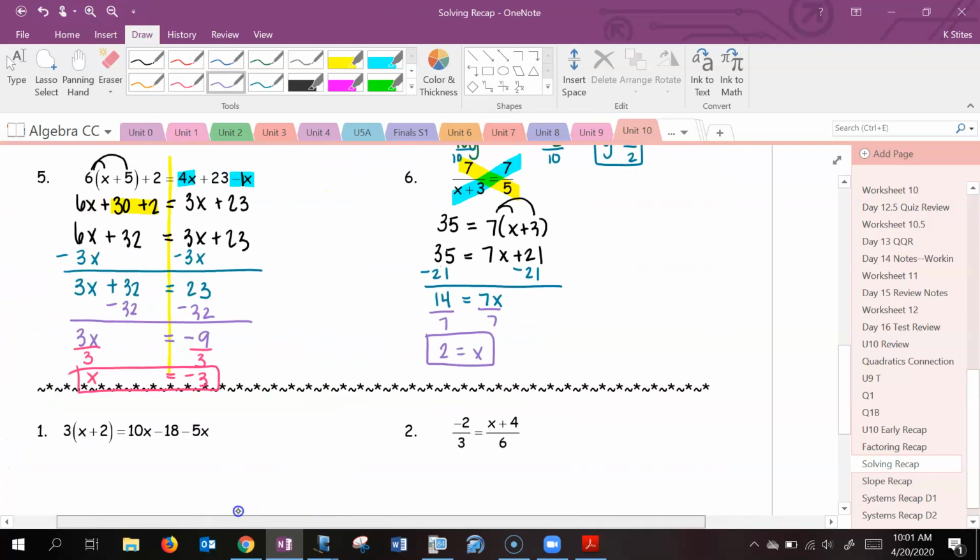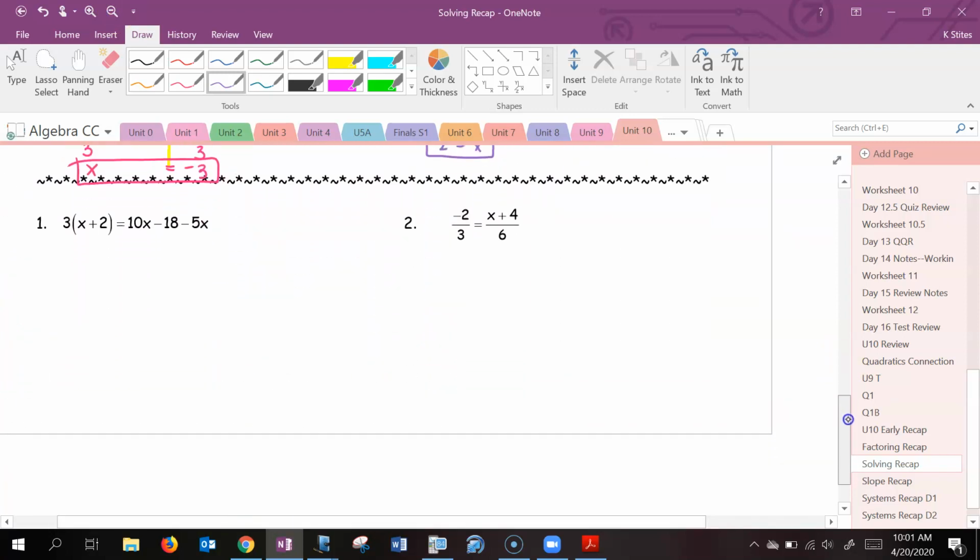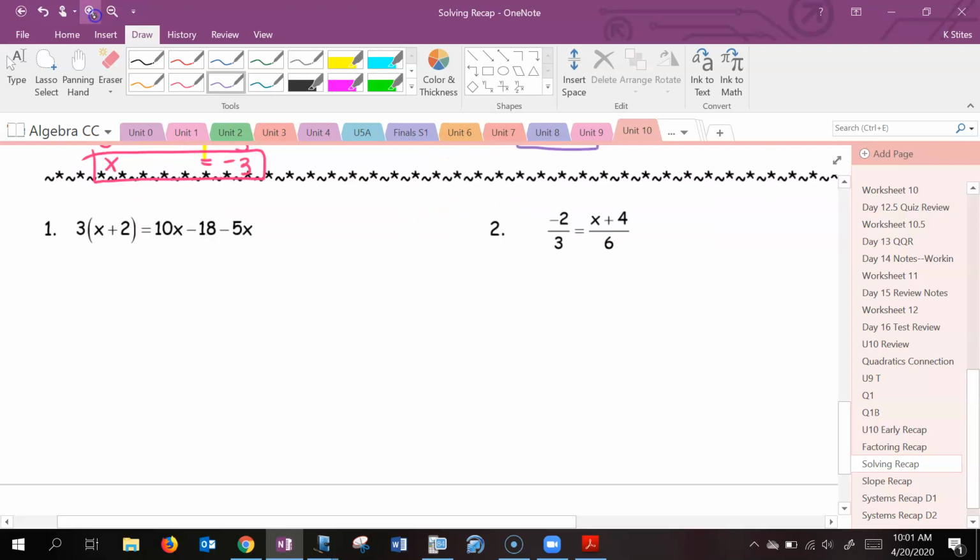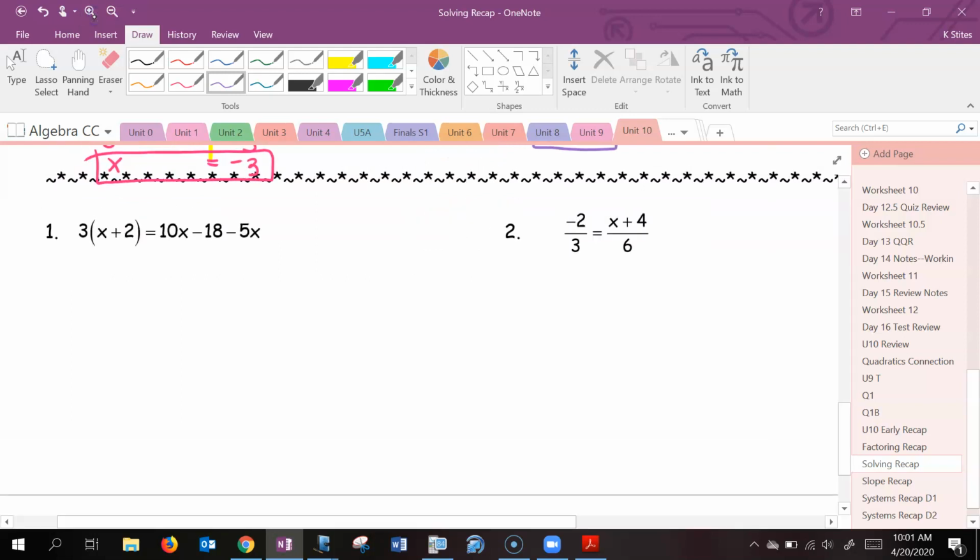All right, so now what you want to do is you have these 2 problems down here. I'm actually going to tell you what the answer is. But then I would like you to do these 2 problems on a separate sheet of paper, or if you were able to print this, you can just do it on the sheet that you already took your notes on. And I would like you to send me a picture of these 2 problems. I don't need to see the rest of the notes. I just want to see these 2 problems. That way I can give you feedback on if you didn't get the right answer or if you made a mistake with your work.